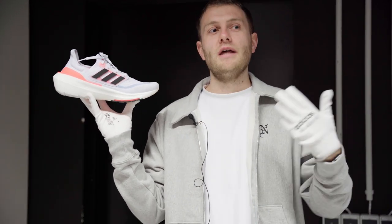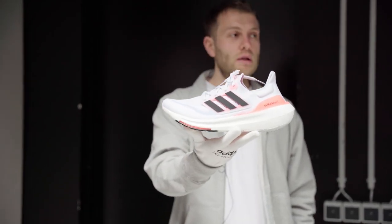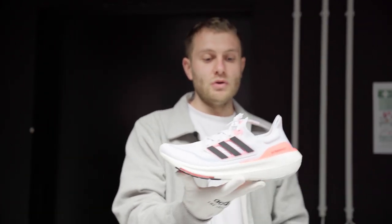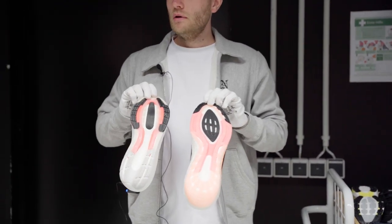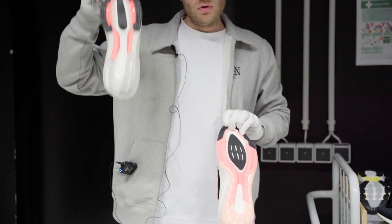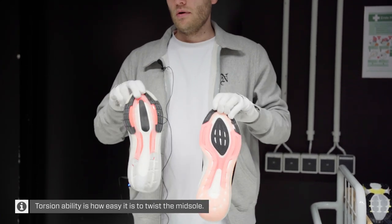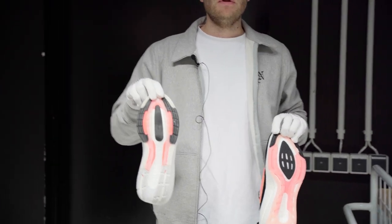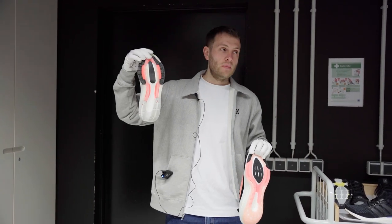Runners pick it up, order it online, get it out of the box - that first moment of truth is usually the shoe in hand. It feels incredibly light, and then when they put it on and start running, it feels lighter still. On Ultra Boost Light, we disconnect midfoot torsion ability - with a higher stack that doesn't need to be considered as much - but connect in the forefoot to really ramp up that toe-off and energy return through transition.